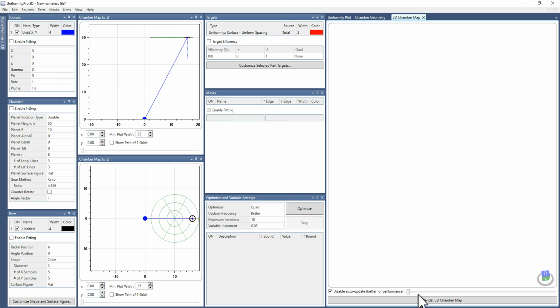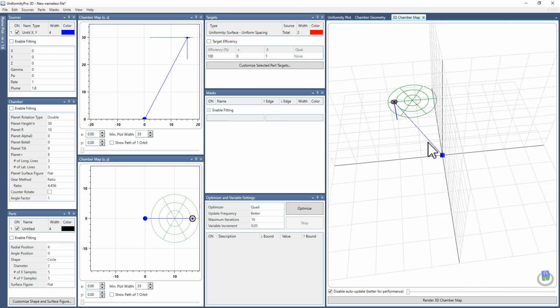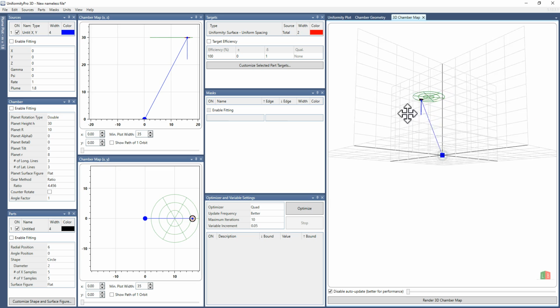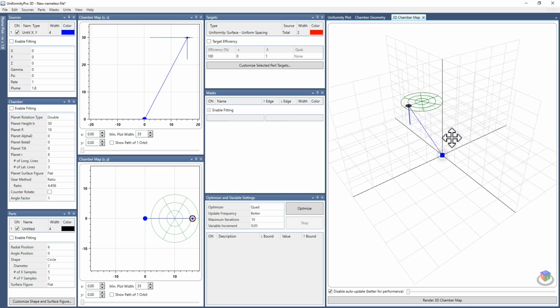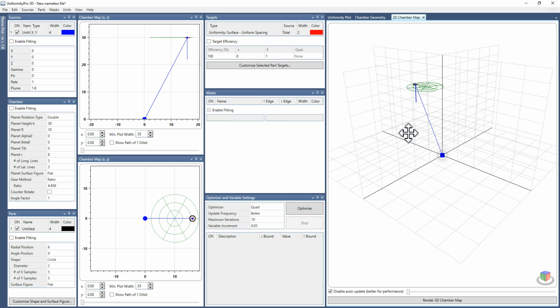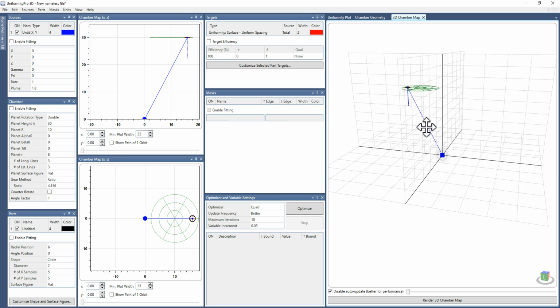which if I pull it up, I can click here, Render 3D Chamber Map. And it renders a 3D chamber using the same settings and colors that you see here, but this is totally interactive. Using the center mouse wheel, I can zoom out or zoom in, and if I hold down the right mouse button, I can rotate around a point. You can see there's a faint circle around the blue square at the center of this plot. That happens to be the source that I've got going, and I'm rotating about that point.